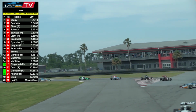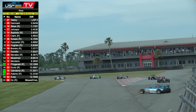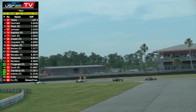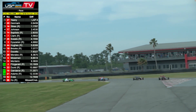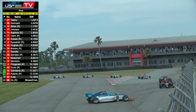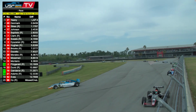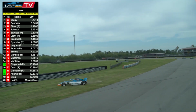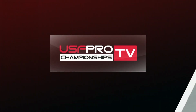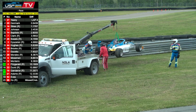You can't quite see it. Yeah, I got to think he just tapped the wall, but likely was coming out a little too, just didn't quite have the right turn in. With no other damage, man, did he hit the wall or did something snap in the rear suspension? Because it's not like they're all the way out of the wall at that point. I don't know. I'll get an update on that when I get back to the paddock for you.